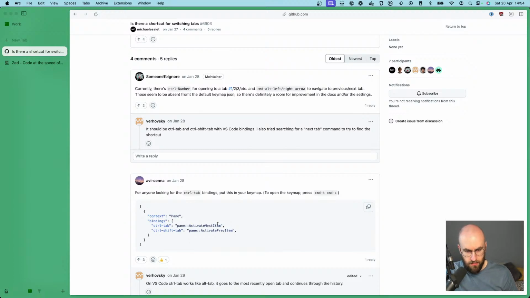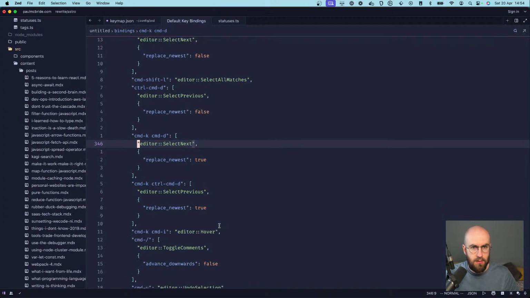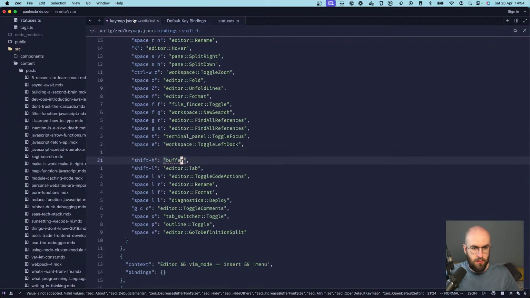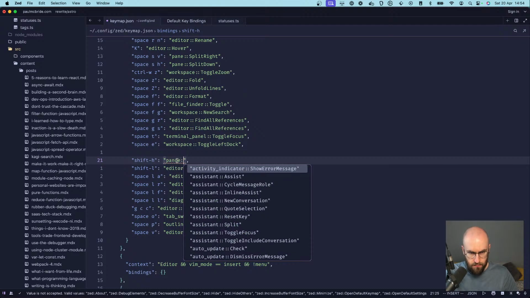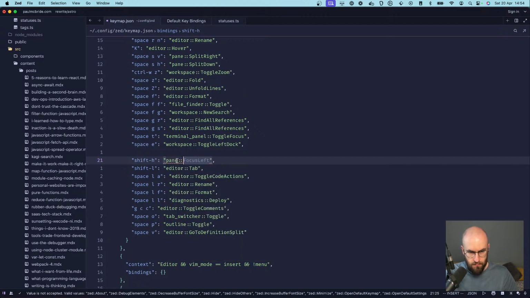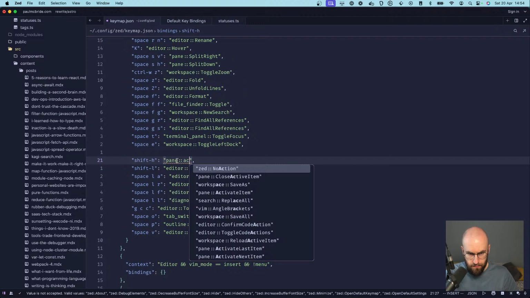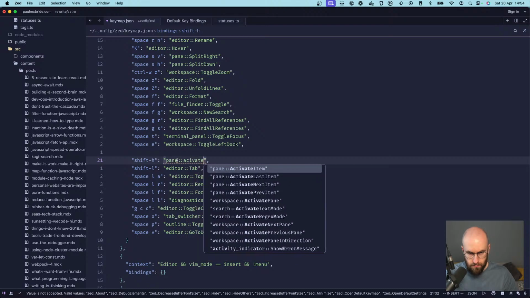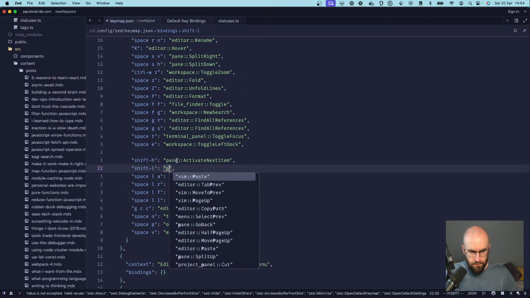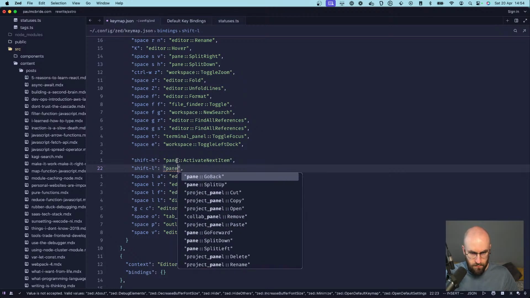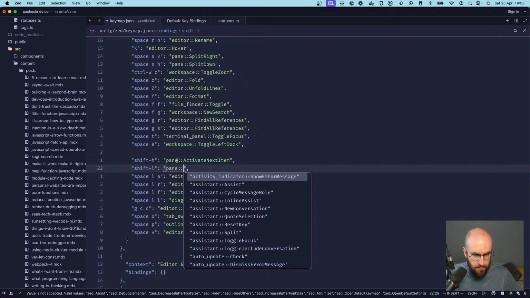There we go. Pane, activate next item. So let's do that. I've got these the wrong way around, don't I?